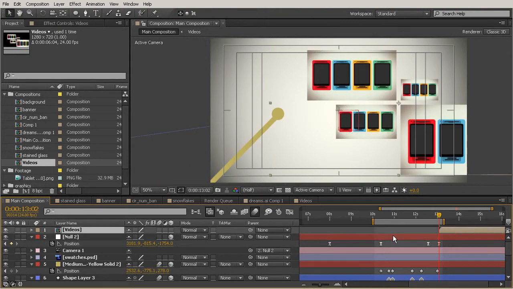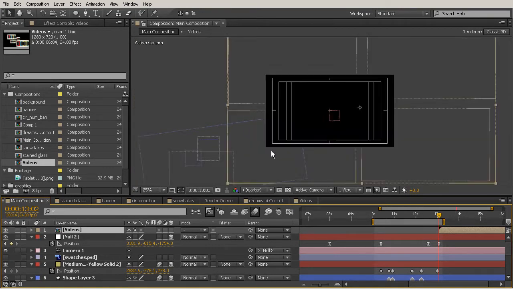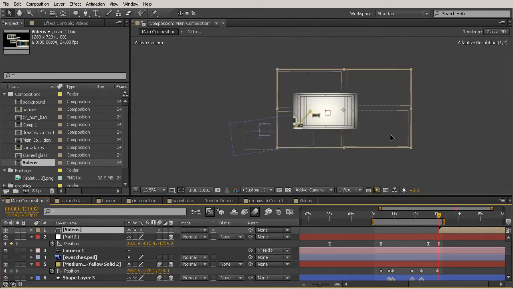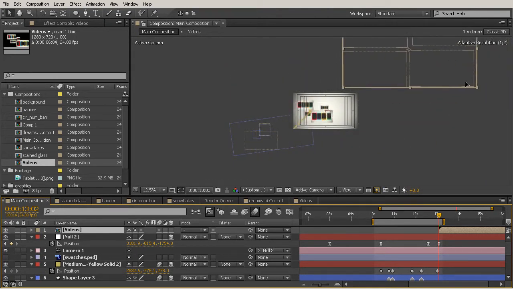And I also want to create this as a 3D layer. But because we already put 3D layers inside of my composition, I'm just going to turn on collapse transformations for now. So come down here and turn on that switch. So now we see that we're recognizing the 3D position data that we have inside of our comp, but it's going to be a little bit difficult to control moving it without any kind of 3D handles.